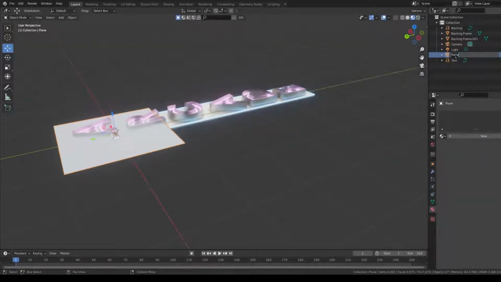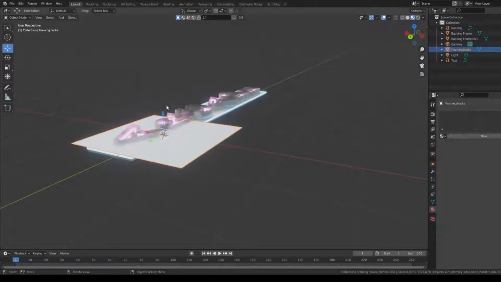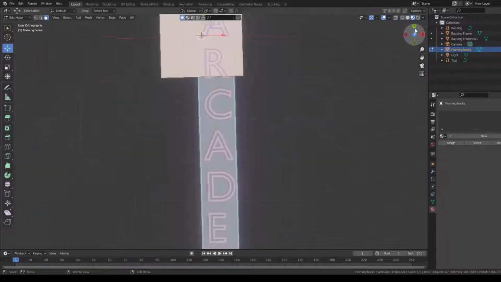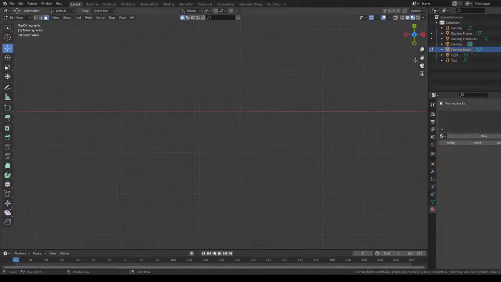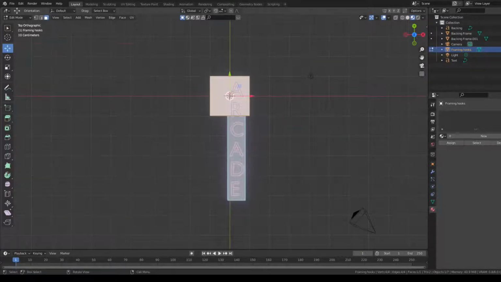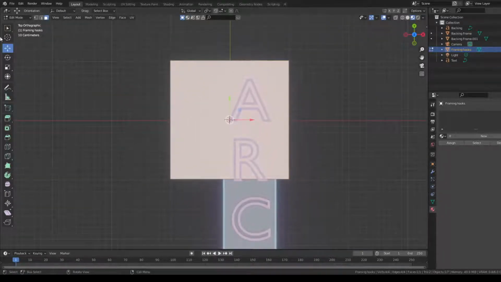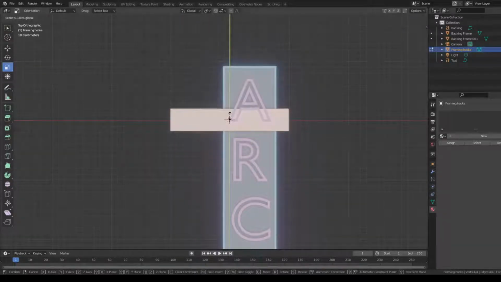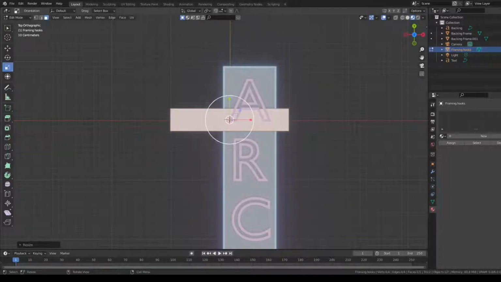And I'm going to call this one framing hooks. And this is just what it's going to attach to the building with, right? So we're going to come into edit mode, tap Z so we can see where, oh, scroll over till we can get a nice view and just shrink it on the y-axis, right? Or whatever axis is vertical to your sign.